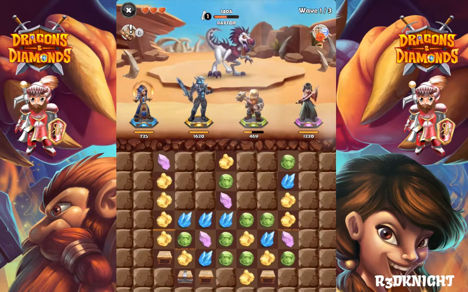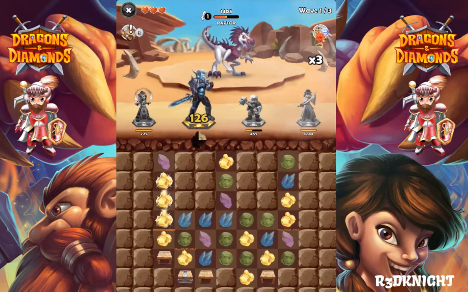Choices, choices, choices. Should I bring down any of the boosters, I wonder, at this stage? No, let's leave it out for the moment. Okay, we'll take that one, 126.